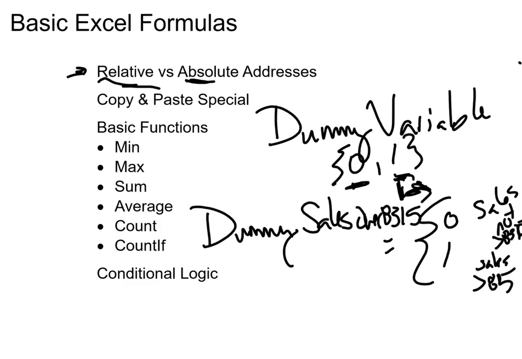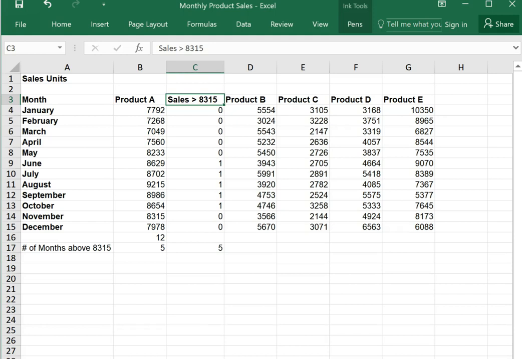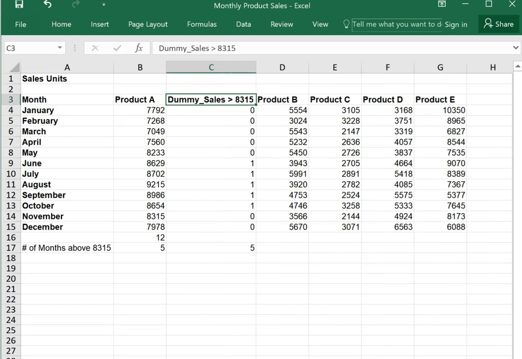So I might want to change the title of this variable to dummy variable on whether or not sales are greater than 8315. The nice thing about that naming convention is no matter who's looking at it, if we're all following the same convention, then we know that the ones are representing the thing that the dummy variable is named after.